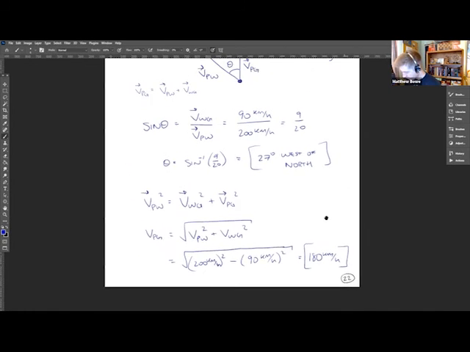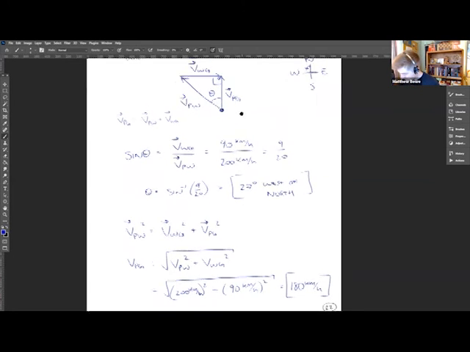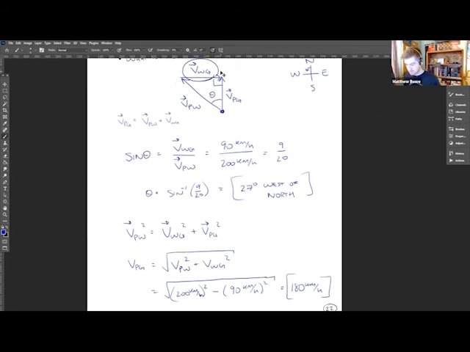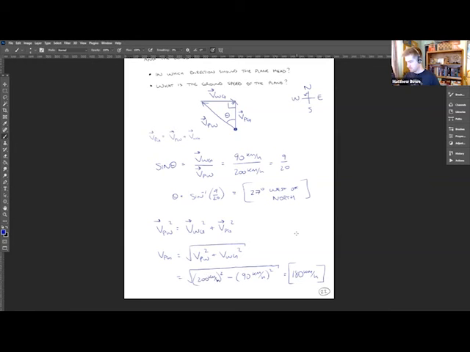So that's what someone on the ground is going to see this airplane fly overhead as. That's going to be this vector right here. Even though the plane is flying in this direction at 200 kilometers per hour, the wind right here is counteracting it and making it fly this path right here. So this is sort of the conceptual bubble I was trying to craft for relative velocities.